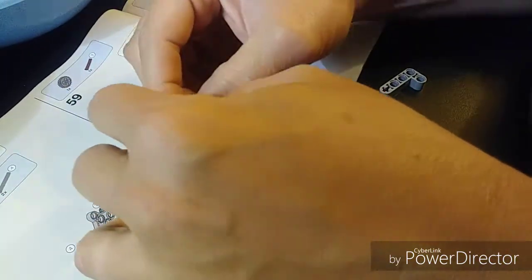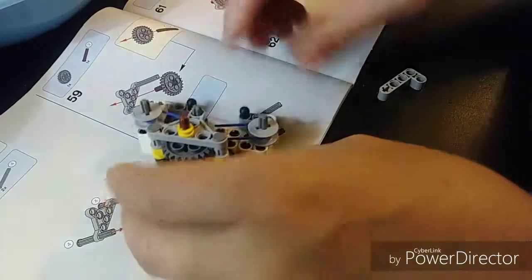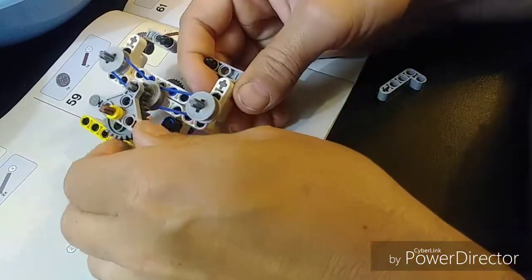And then the key also, as I can see now, is that you've got to make sure that the gears mesh so that it slides down. And once that happens, then the gears should line up. Okay, and there you go.